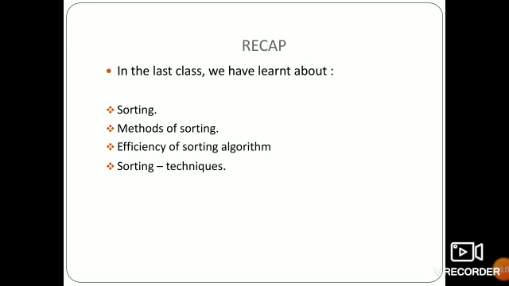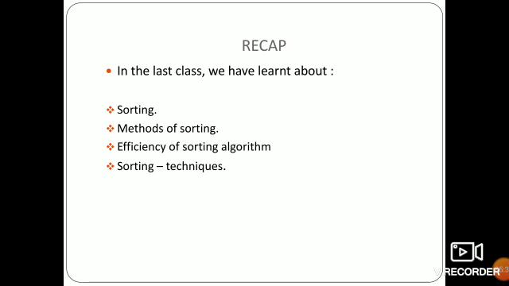What is the need for sorting? For retrieving the elements, files or records, it is very easy when using sorting methods. The main applications of sorting techniques are databases, dictionaries, telephone directories, etc. Sorting algorithms help in arranging records or files in an order such that retrieving is very easy.